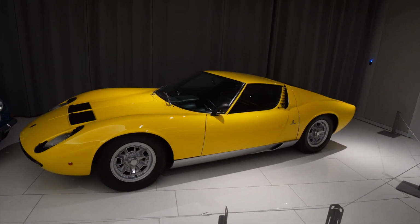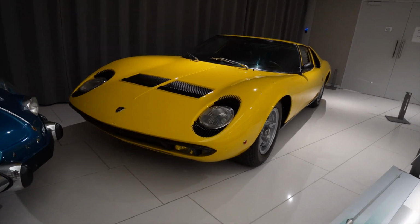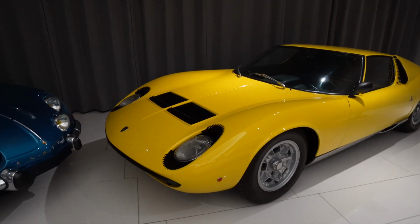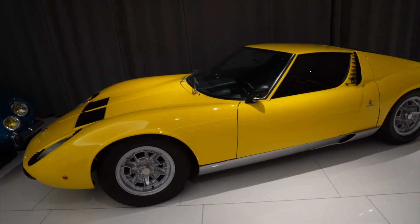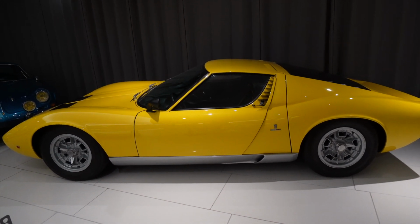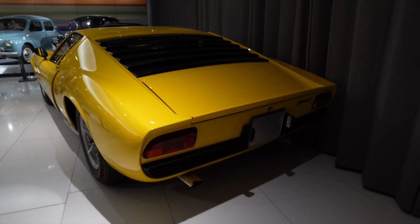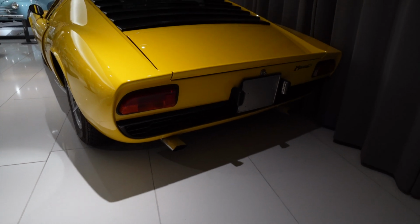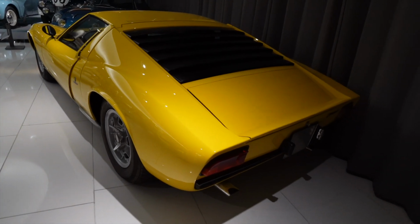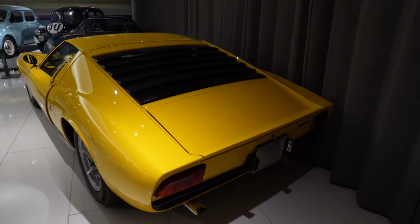And here, what I think is probably the most beautiful car ever made, the Lamborghini Miura. The headlights with the eyelashes. This is from 1967. 0 to 100 kilometers per hour in 6.7 seconds. I'm not an expert on classic cars, but I think this is the one where these tailpipes actually detach from the exhaust when you lift up the back part here. This whole thing swings up, and these tailpipes just kind of connect onto the back part, so they pop up with it. And you have a little tiny trunk here.